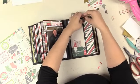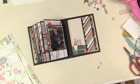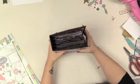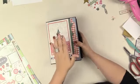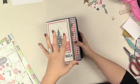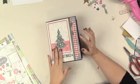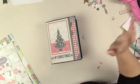And so I'm done with this album, guys. What I want to tell you is, personally, this is too stuffed for me. I'm going to take some pictures out of here. But I personally love to have boxes with my mini albums. All right. I like the whole total package. So when I put it away, I can just put it away.